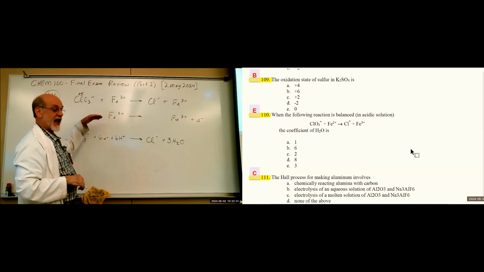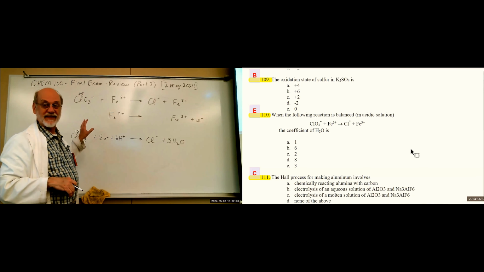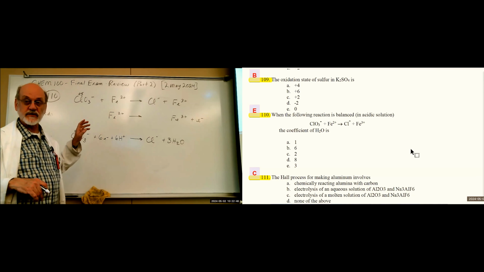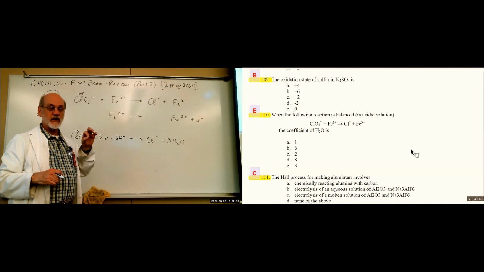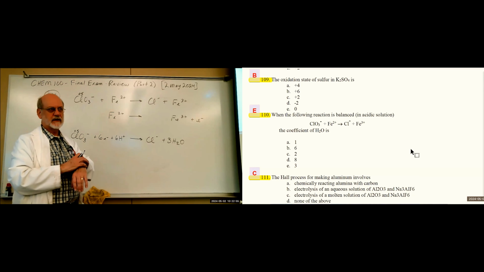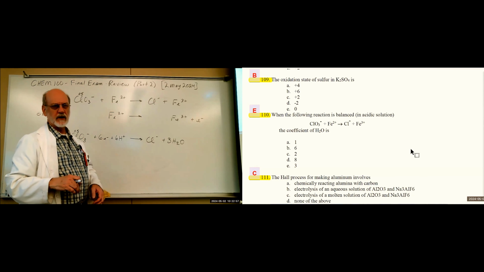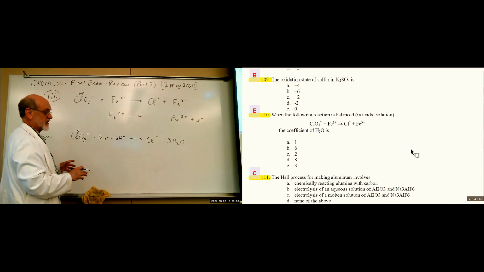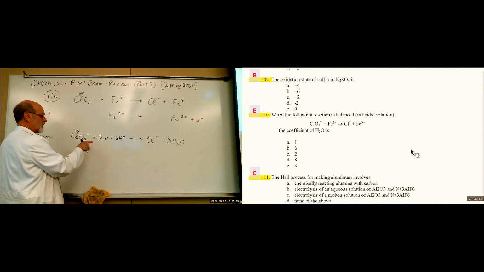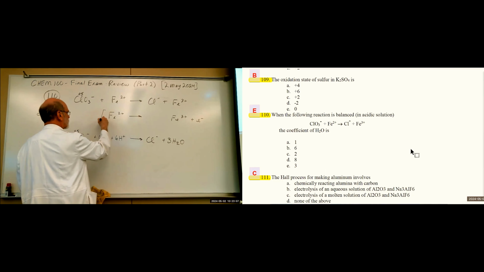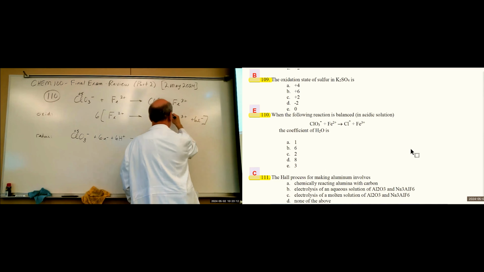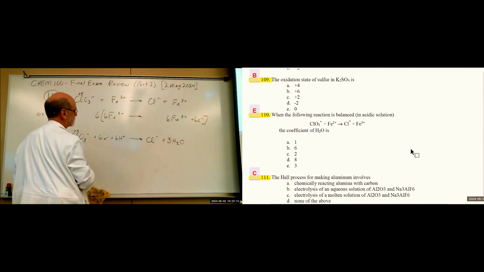Now, these half reactions are balanced. In order to combine them, we've got to make the electrons the same, right? Because electrons don't exist out by themselves. Not even in particle physics. They're always attached to something. They may be excess, but they're always attached to something. So in order to combine these equations, we need 6 electrons in this top one. So that gives us 6 here, 6 there, and 6 there.